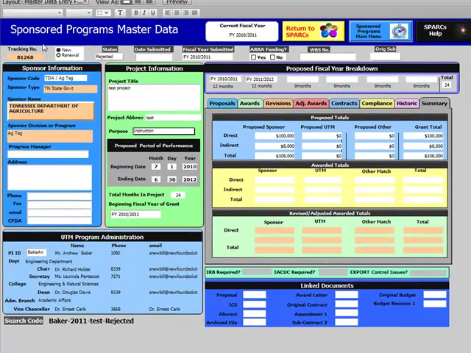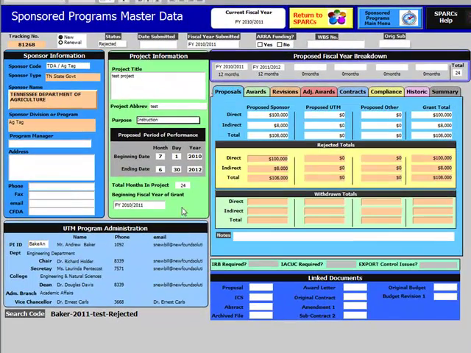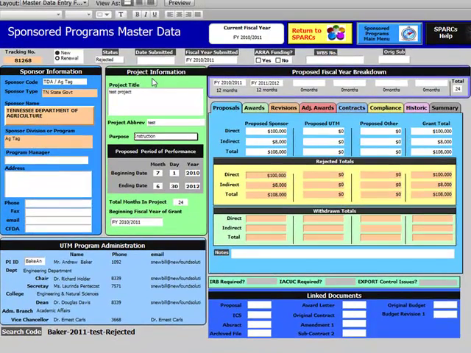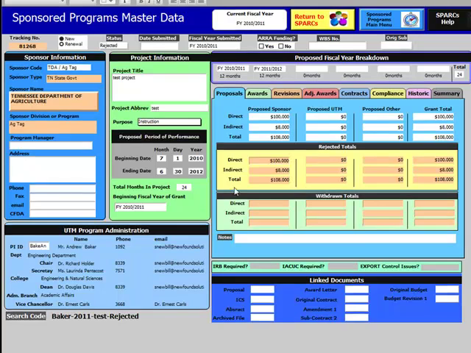And you're looking at the master data screen now, which displays virtually all of the information on the project. You will see the sponsor information as well as the project information and the proposed figures. This particular project indicates that it was rejected, so that amount has been brought down into the rejected totals.